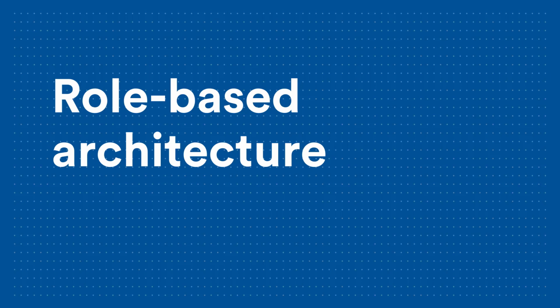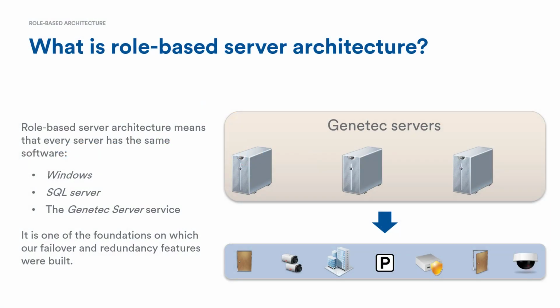Genetec server architecture is based on the concept of role-based architecture. So what does that mean? What is role-based architecture? Many versions ago, we used to use service-based architecture, like so many other solutions out there. In service-based architecture, we installed different Windows services on our servers depending on what we need the servers to do. There was a Windows service to manage cameras, another Windows service to serve maps, another Windows service to manage doors, etc. Everything we needed the servers to do was packaged as a different Windows service.